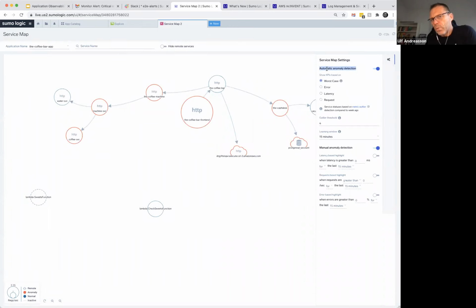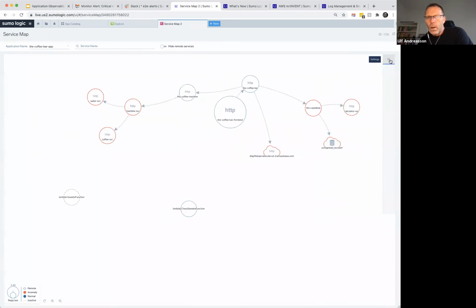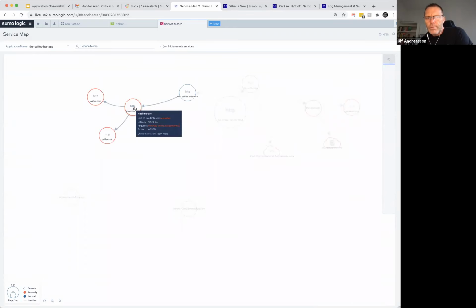We do automatic anomaly detection by default, but you can also do your own anomaly detection and specify what you want to look for. So there's a lot of flexibility in the system, and you can make sure you don't get too many false positives. Hoping that makes sense.